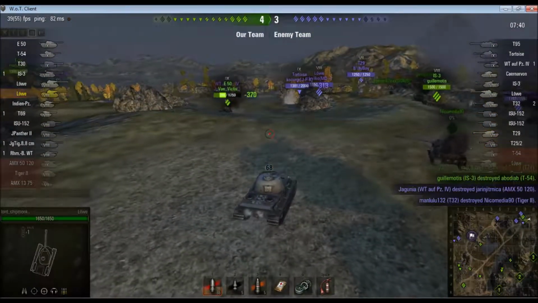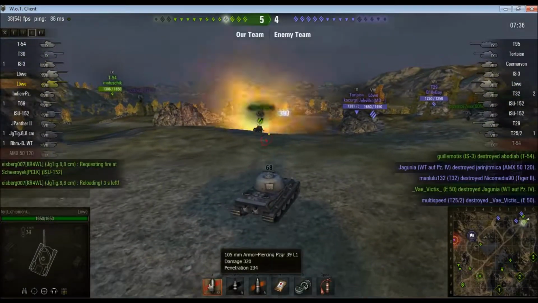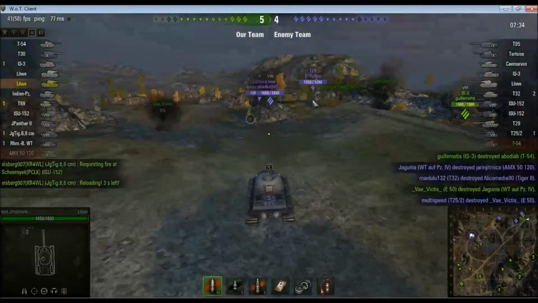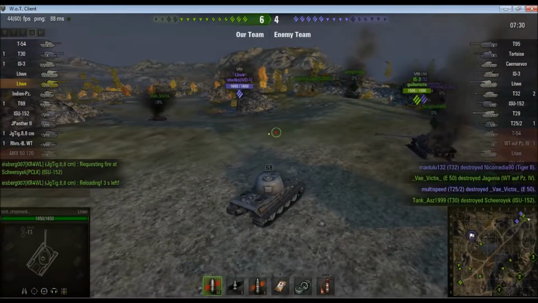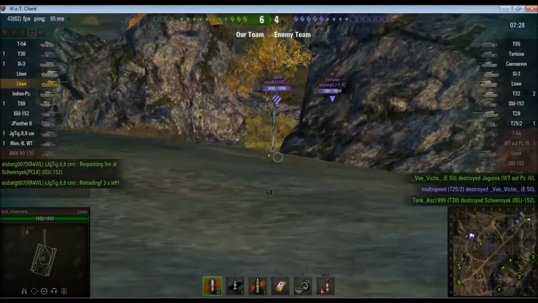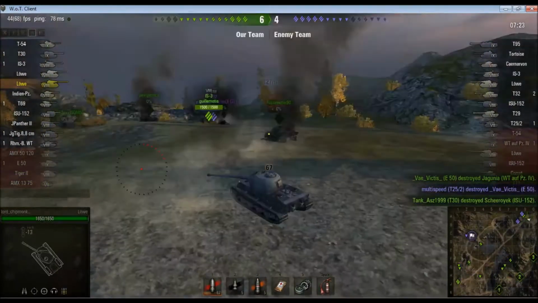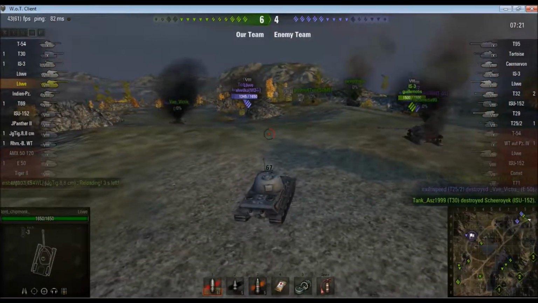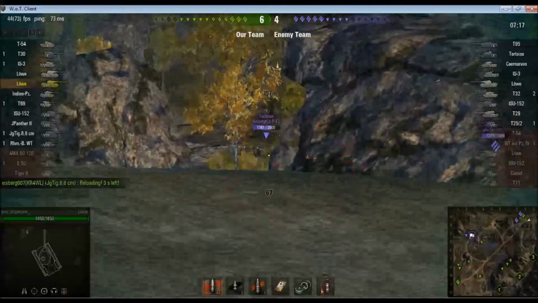And here you can see the gun has 320 alpha damage, 234 average penetration with armor piercing rounds. The gun carries a respectable amount of ammunition, 80 rounds. And oh, there's an enemy Lowe. I somehow bounce on him, but he bounces on me too. But the reload on this gun is not especially good.